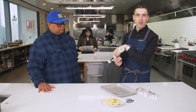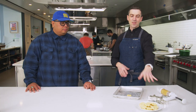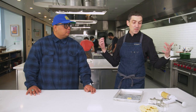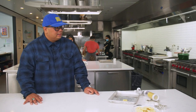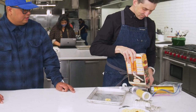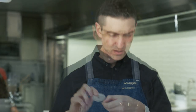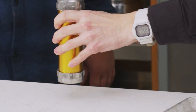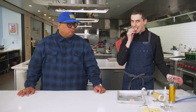A cookie press — it extrudes the dough and you can force it through these different plates. It's like a caulk gun, like if you've ever re-caulked your bathtub or shower. You press it right down and it just pops out. The cookie press gives you the ability to make those classic Danish butter cookies. It's very specific, but I grew up with it because my grandma would always make what she called spritz cookies around the holidays. We actually have some vintage ones — look at this: the Christmas tree, a tiny star, the zigzag. This allows you to make a lot of cookies really quickly — you just go down, boom boom boom. You could never get this kind of pattern and shape, with that almost flower-petal design, by punching it out.